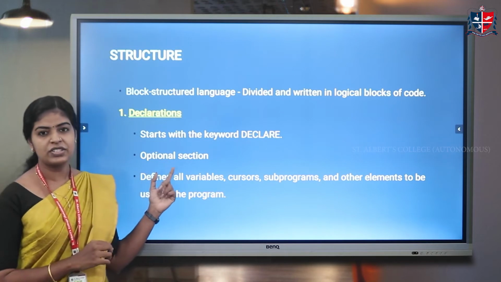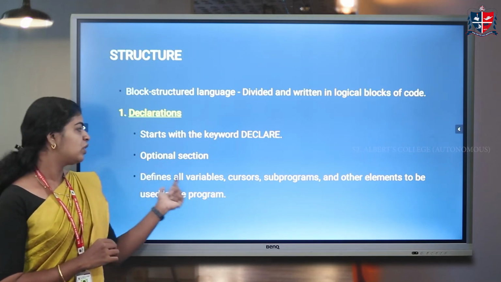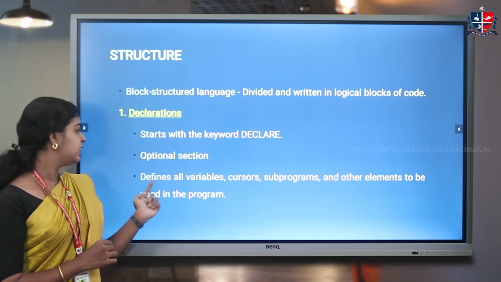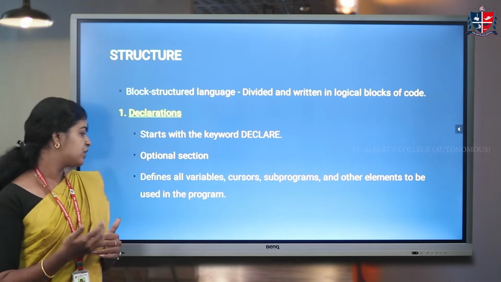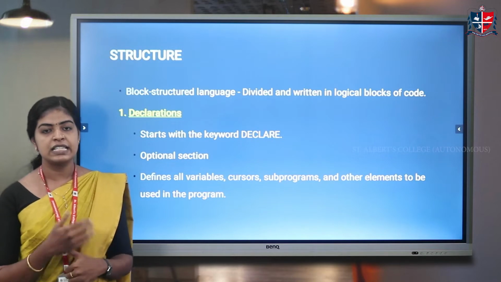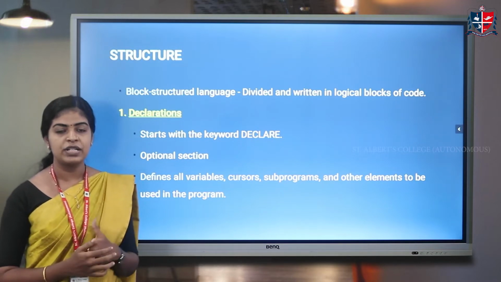It's an optional section. Define all variables, cursors, subprograms, and other elements to be used in this program, as you can see in the slide. This is our first part in PLSQL structure.